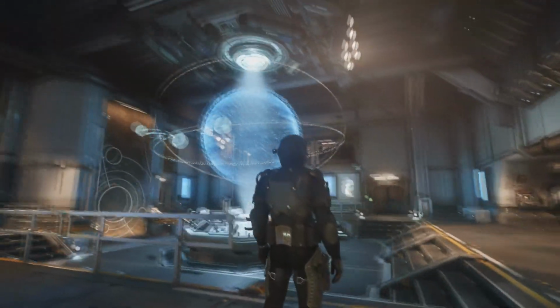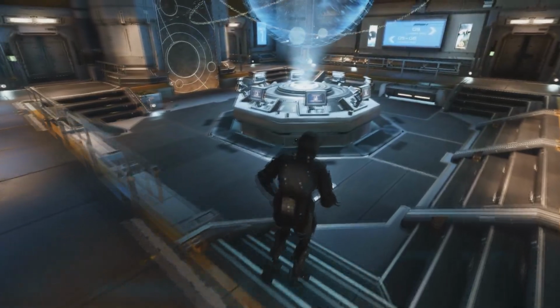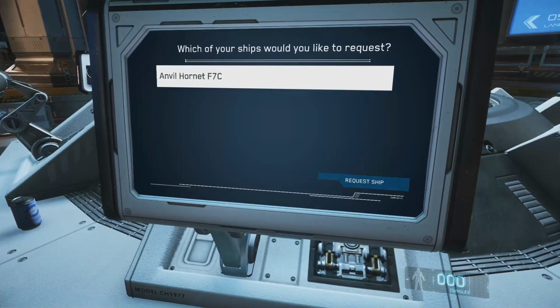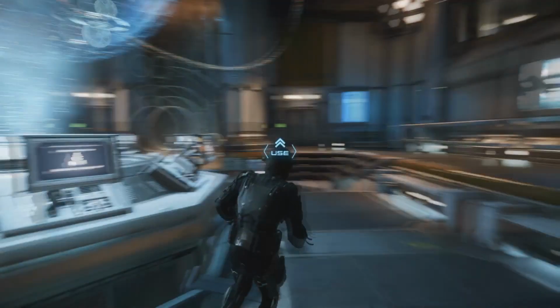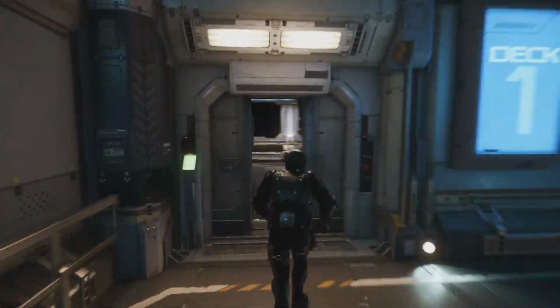Welcome to the Port Olisar ship deck. Please press the screen to continue. And you press the screen, and you choose your ship. And of course I only have one ship. And you get your ship. Landing pad 6, so let's see, landing pad 5 through 8 is over there, 1 through 4 is over there, 9 and 10 are somewhere else. So it put me on 6, right? Yep. So let's go to 6.